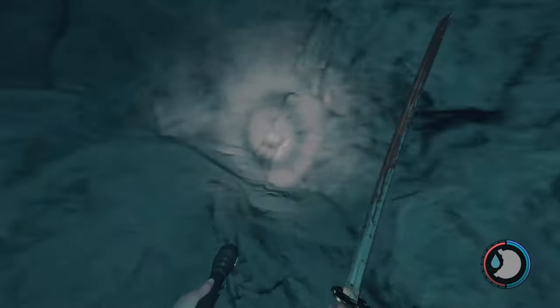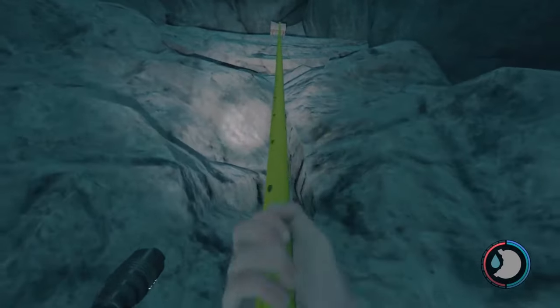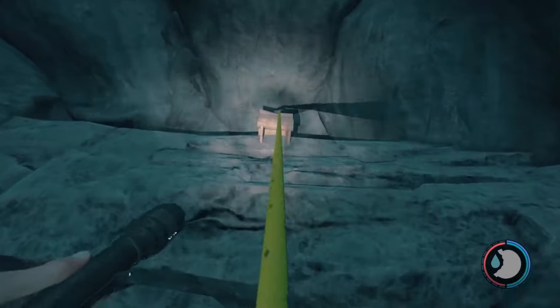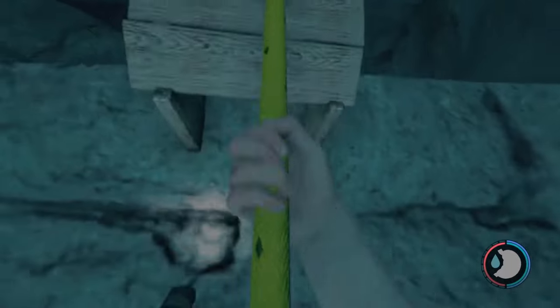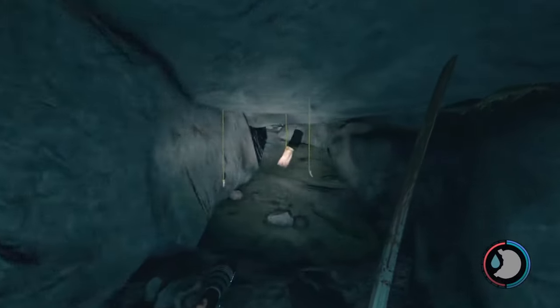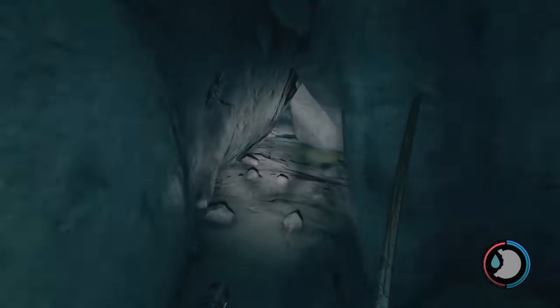Okay, heading up this rope now. There's nothing here. Everything that I need is actually inside the water back there, so we have to go back there later, not right now. Heading on up here, okay. There we go. And then, I think there's a bat scare somewhere, but I forget where it is. But I'm pretty sure there is one somewhere.